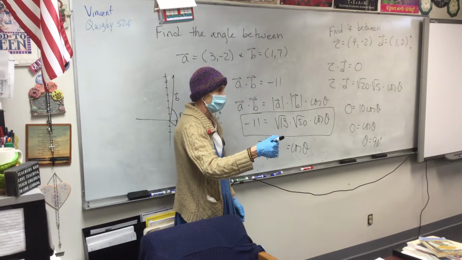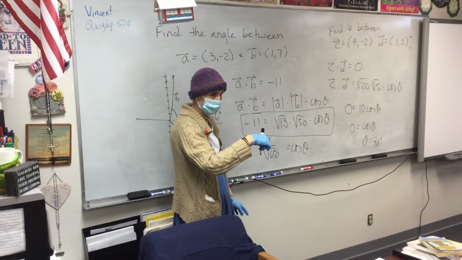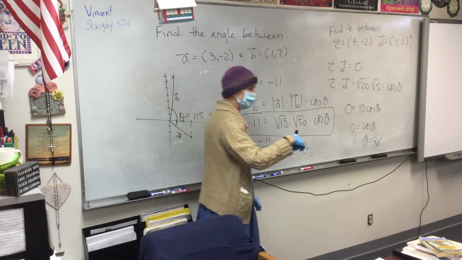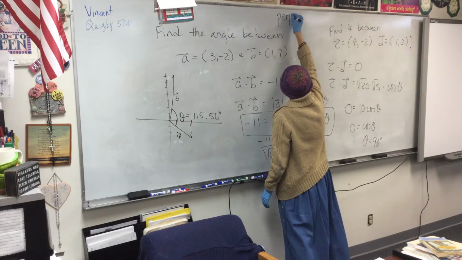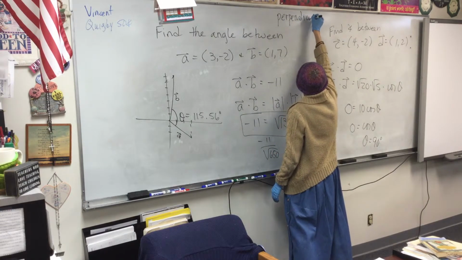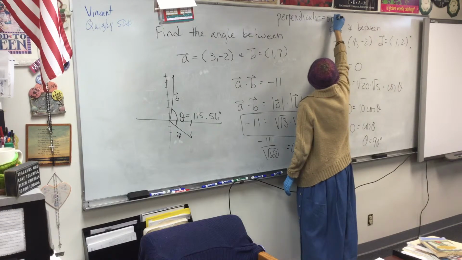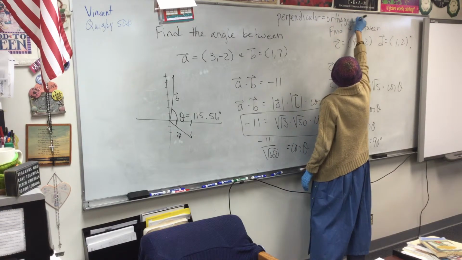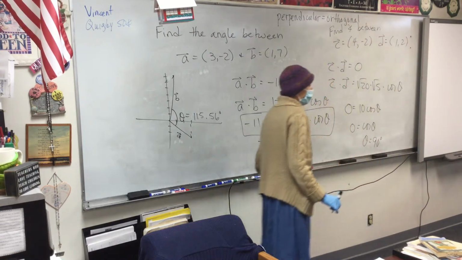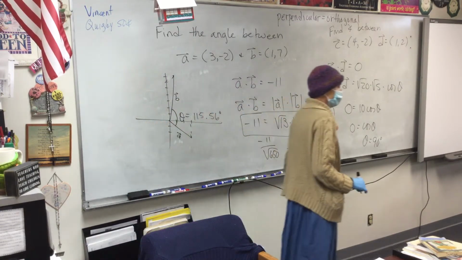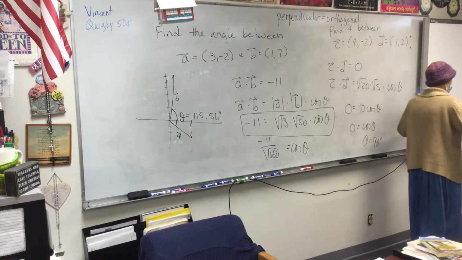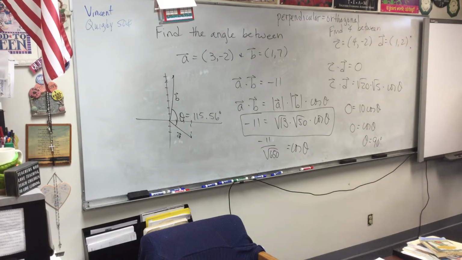Oh shoot. Remember all that new vocabulary we got last week? Well, in vector land, we don't say perpendicular. In vector land, we say orthogonal. Don't ask me, I don't know. We just do. Just like we don't say length, we say magnitude. We don't say sum, we say resultant. The vectors are orthogonal. It means the same thing as perpendicular.